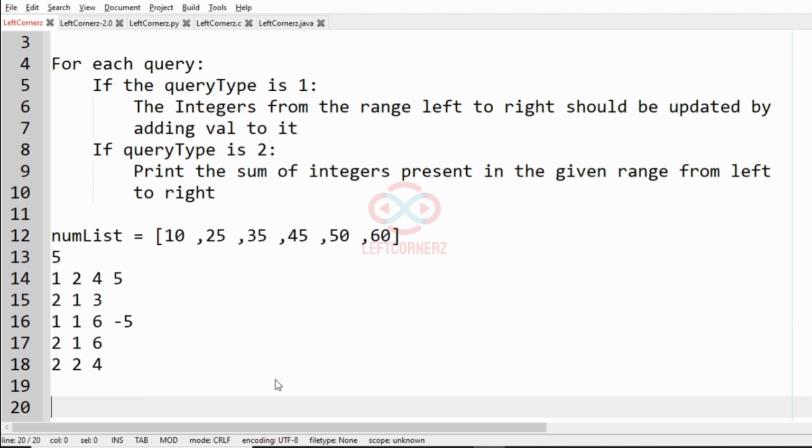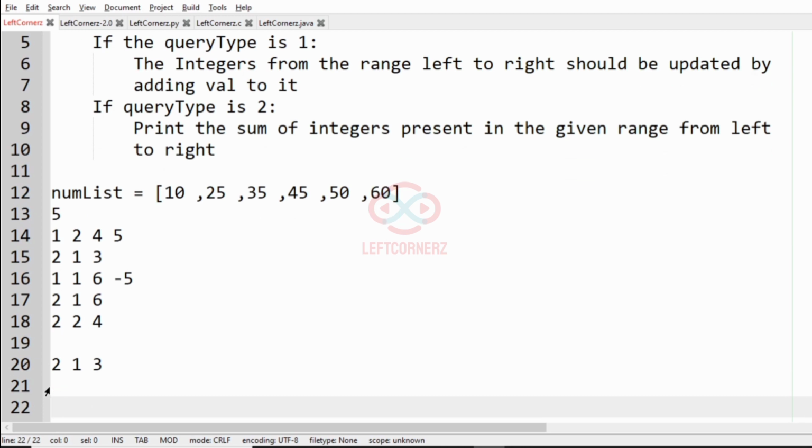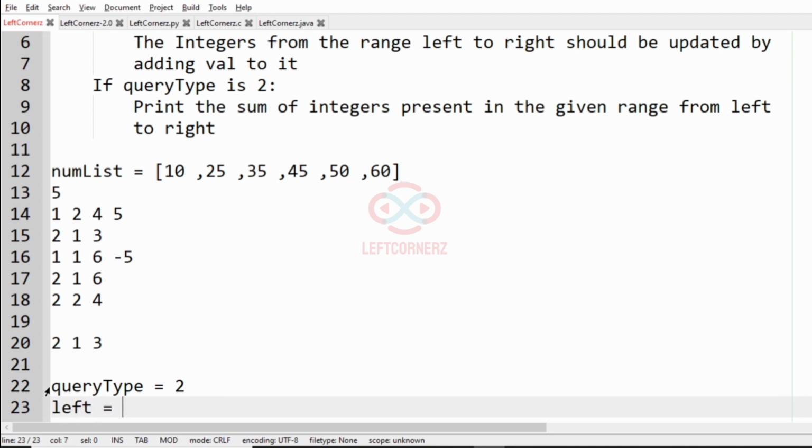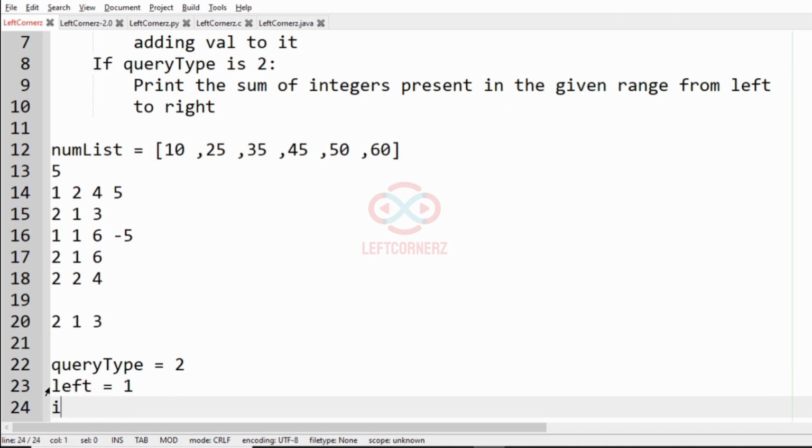So let us consider our second query. 2, 1, 3. Query type is equal to 2 and left is equal to 1, right is equal to 3.